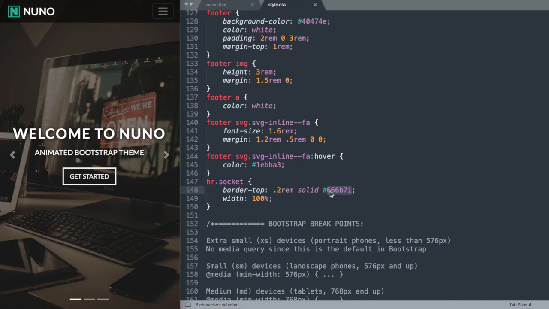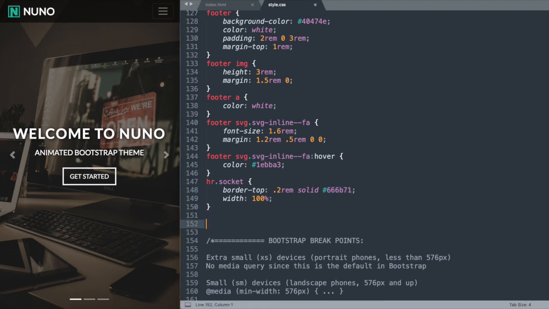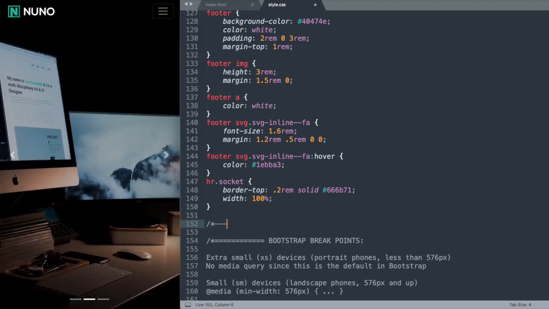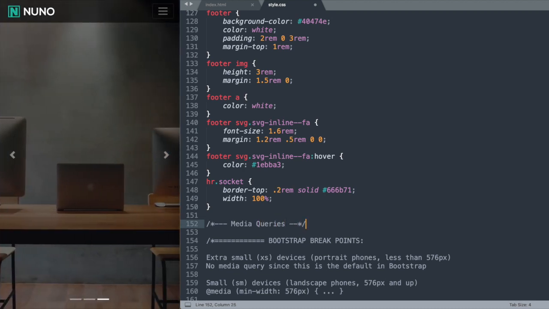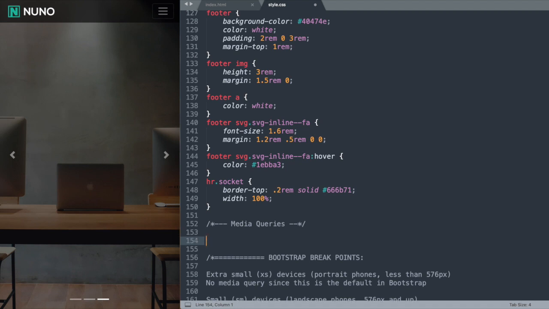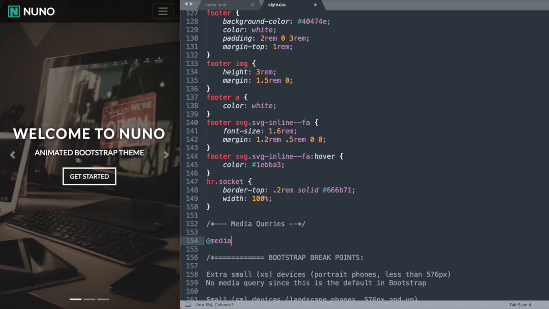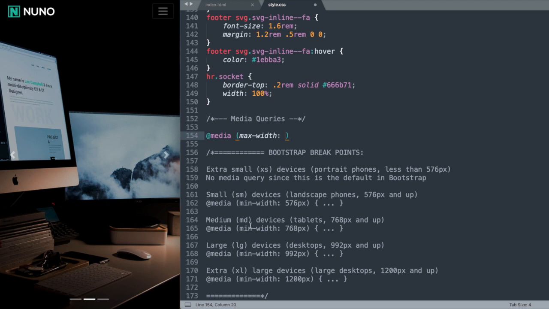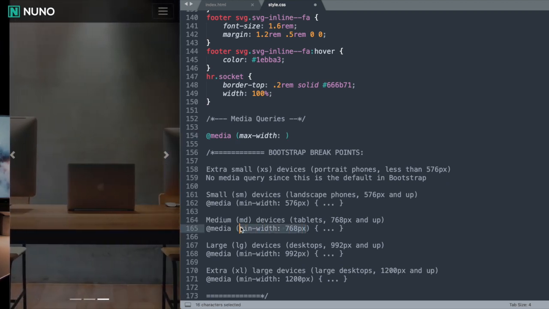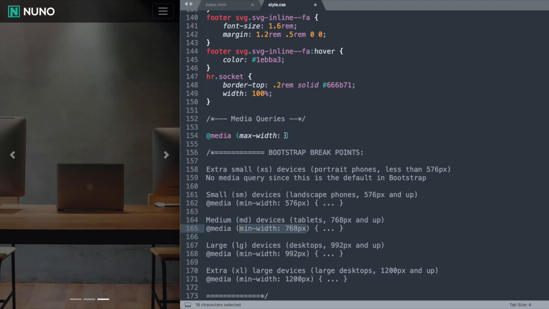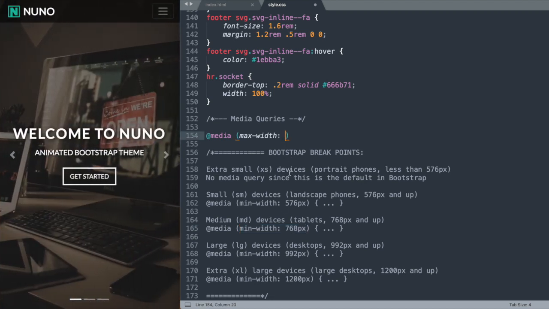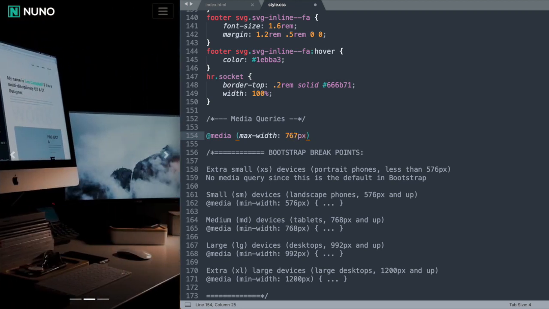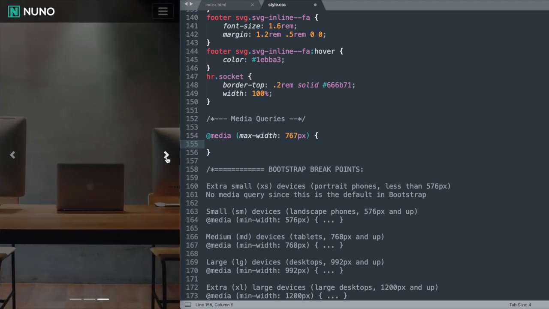Alright, so let's go ahead and create a new comment, and we're just going to say that this is the start of the media query. So we'll say media queries and then close out the comment. And then we're going to target the 768 pixel mark, but because Bootstrap starts at mobile first with min width, as you can see right here, we're going to have to use max width 767 to match the min width 768 mark. So since we designed for a full width website rather than mobile first, we'll use max width instead of min width.